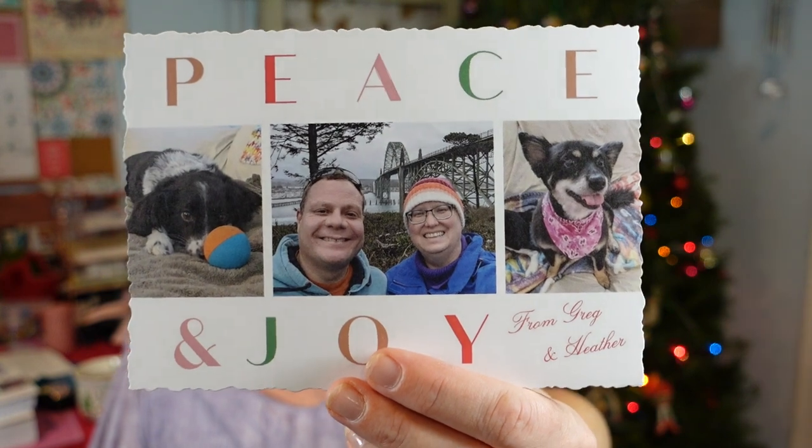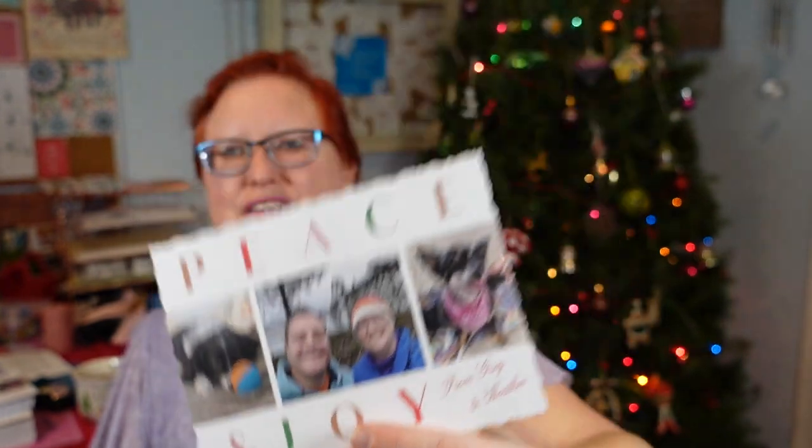And I hang them up on the doorway, the archway of our house, and I put all the Christmas cards up, and it's just nice to see their faces the whole time. So we switched over to these cards. We get them through Costco, which is a really good deal and a discount. It's just hard to find photos of the dogs that work half the time, because they never like to look at the camera. So we tend to take pictures of them right after they've been groomed, and they look all nice and sparkly.